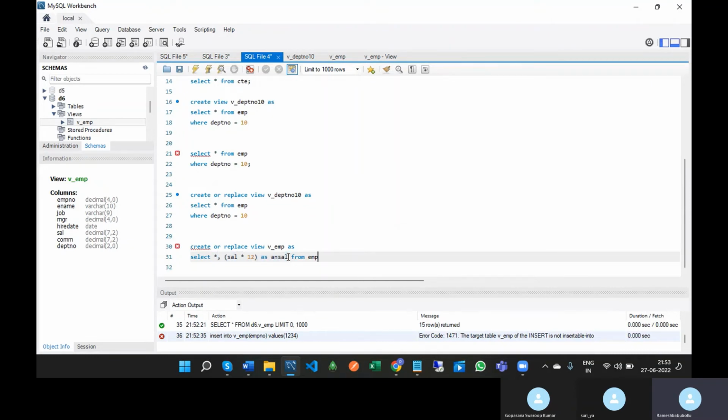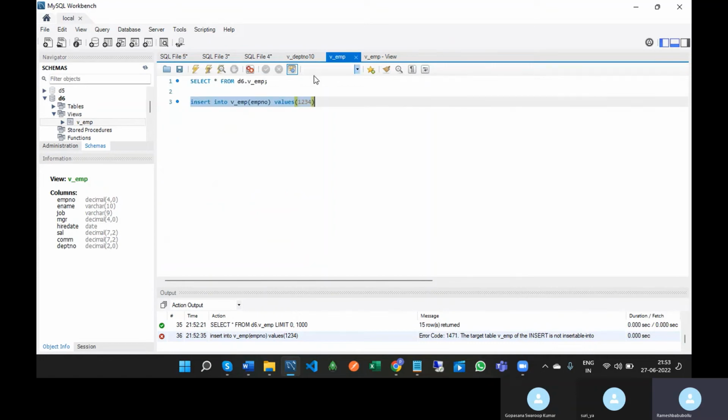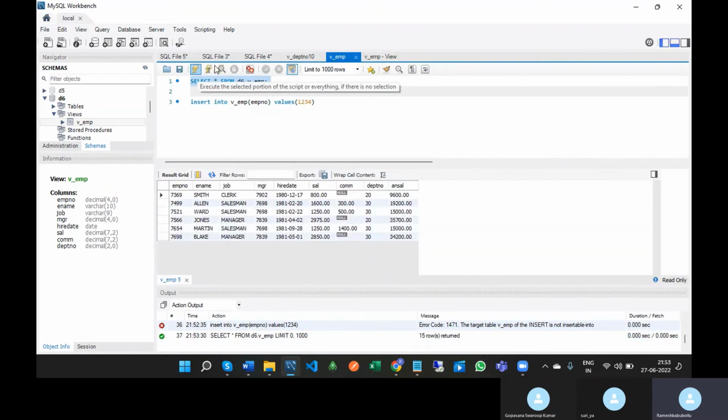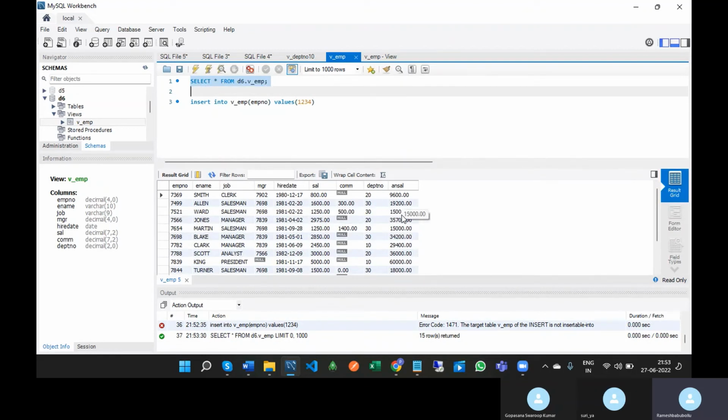While executing this logic, it will automatically calculate the annual salary and move it to the annual salary column. After that, it will move that entire logic into this v_employee view. When you execute this select query, you automatically get this annual salary column.